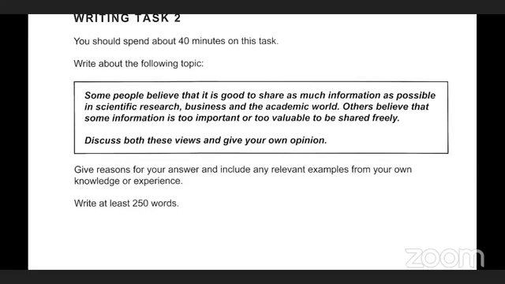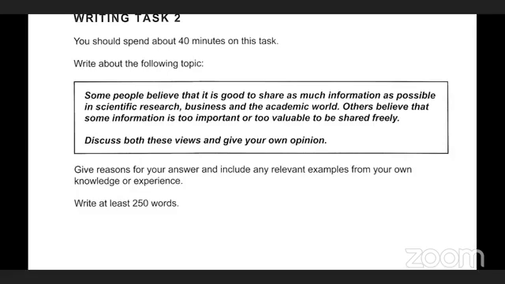In my opinion, I agree with the statement that it is good to share as much information. Sharing the information is good. Why do you think that? First logic, I think for this one. Second logic, I think for this one. Third, you have to bring some logic, as well as adding an example. The example should be realistic support.